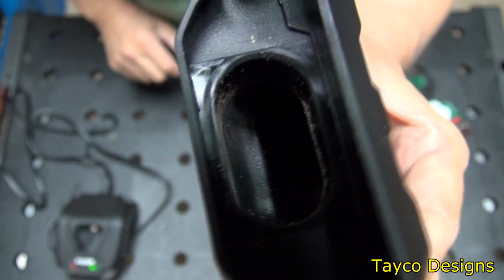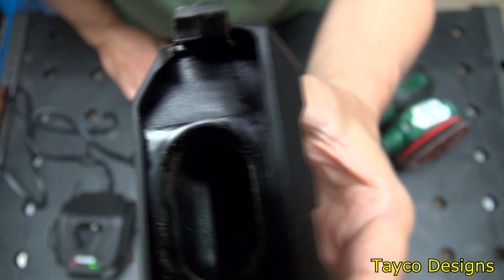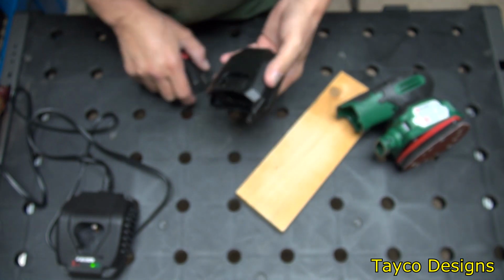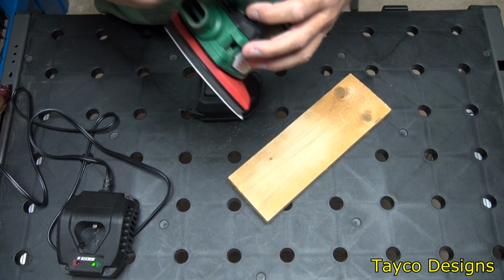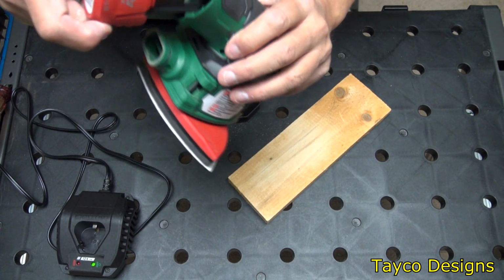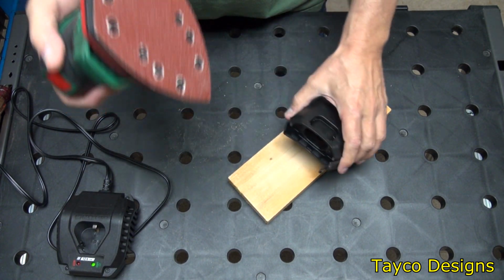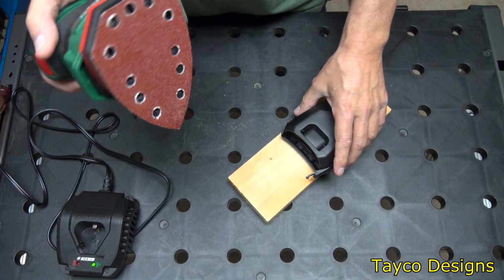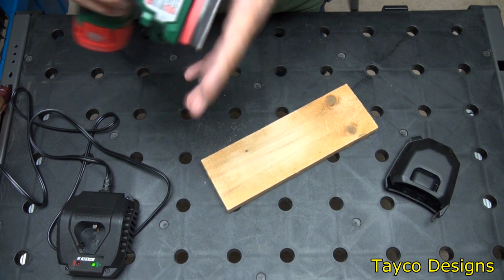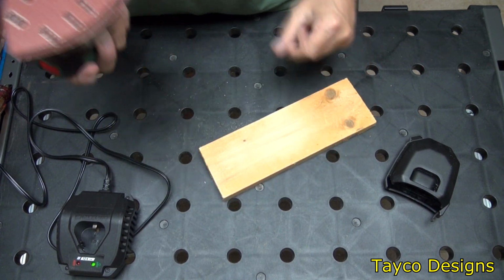There we go. Well, I keep messing it up, don't I? There you can see the dust, some dust in there. So that's a good feature. See the dust build up around the holes here. So, what do I think about this thing? I think it vibrates a little too much, a little too noisy, but it does work. It does work. Can't say anything bad about that. This does rotate, kind of like that. So that's going to be handy in some situations.